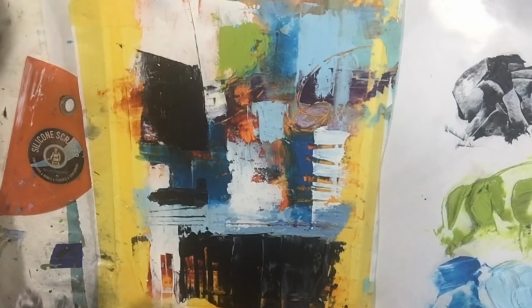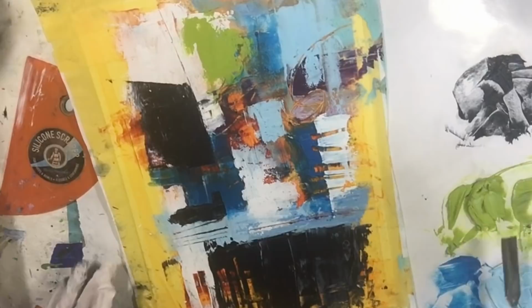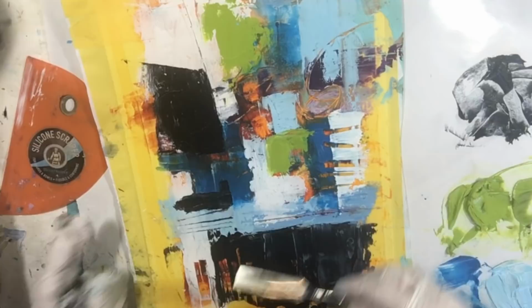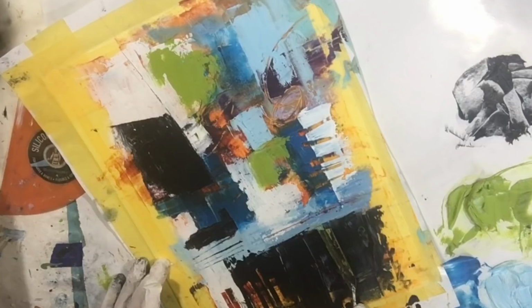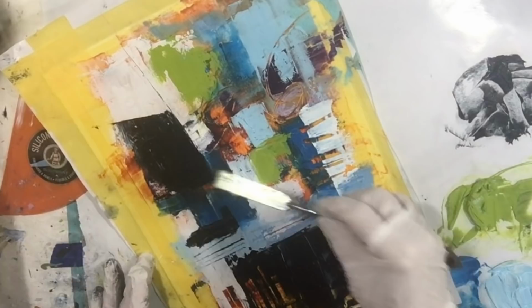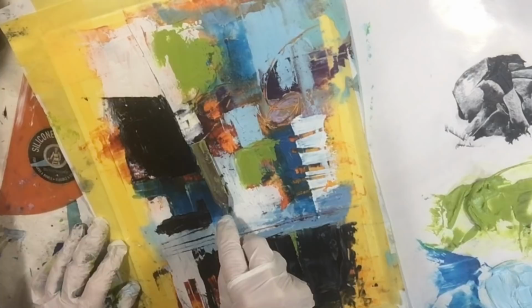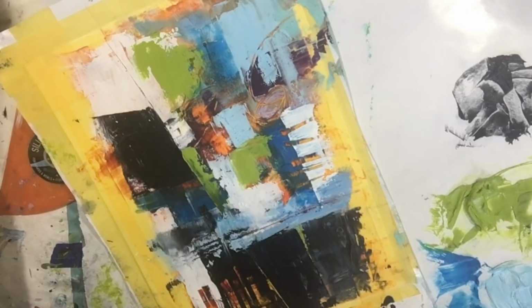I see that brought some life into it. The celadon. Put some of it right here. Then we'll expose some of that orange underneath. I like what happened there. That's about all I'm liking.